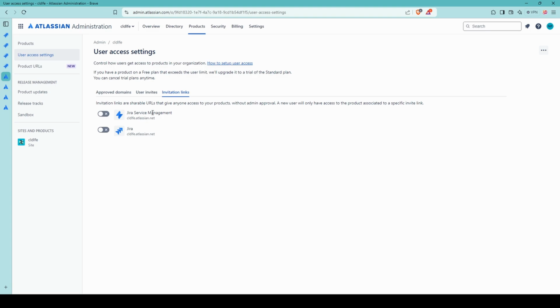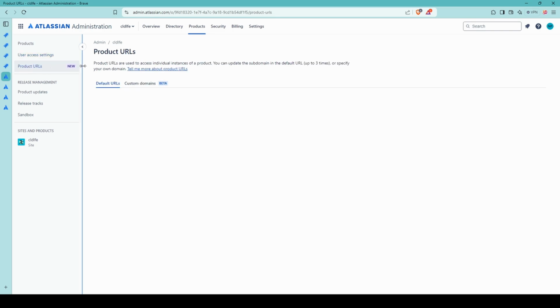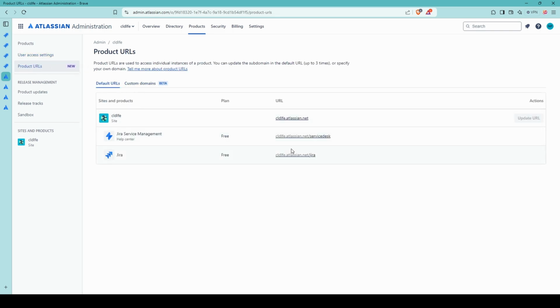Since in this case what I need is to get access for the customers or the people in my team who will be raising the request to me, don't use this one. Go to the product URL section. Here you will be able to see the default URLs generated by Atlassian based on your site name.